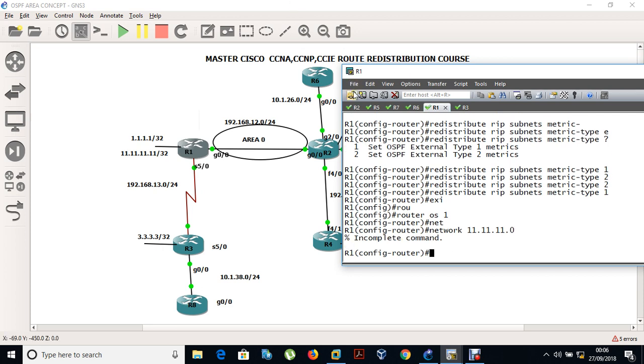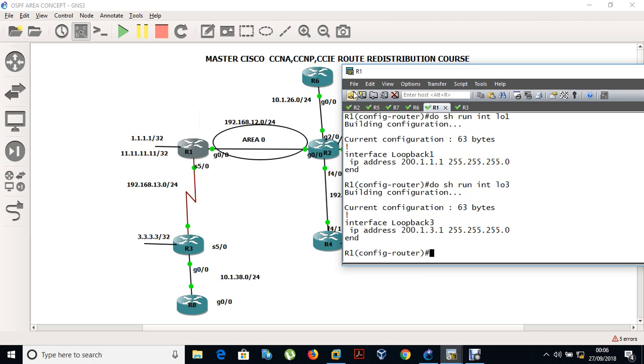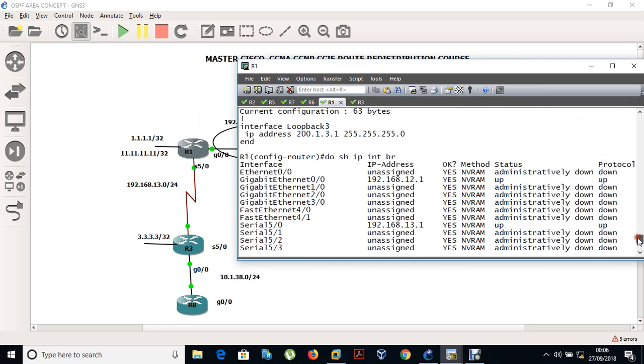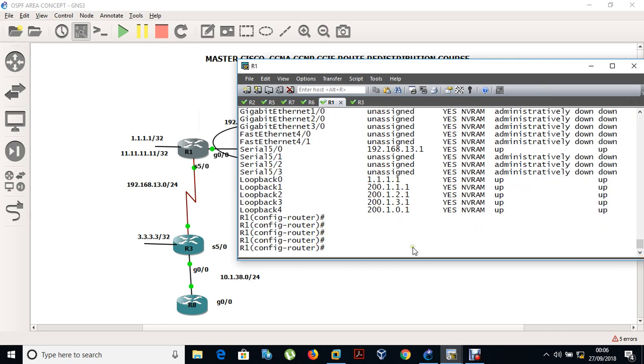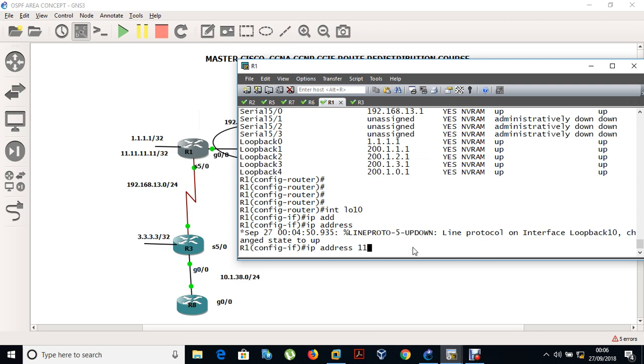Let me check if the network 11 interface loopback exists. Do show IP interface brief. Yeah, the loopback 11 is not even there. So let me go to 10, and I will write 11, and 11.